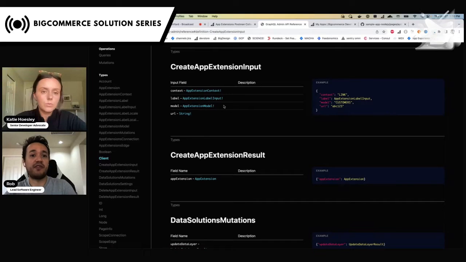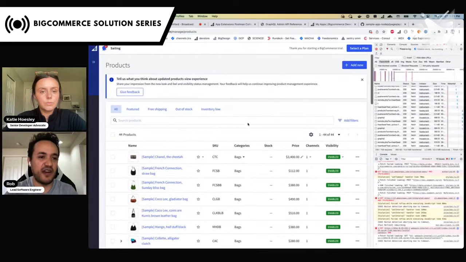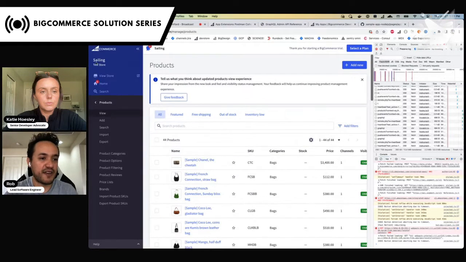This one is pretty important. We support 3 models from the get-go. The first one is products, the second one is orders, and the third one is customers. So we will be focusing on products right now because that is the page that I already have here, but the others are very straightforward as well.